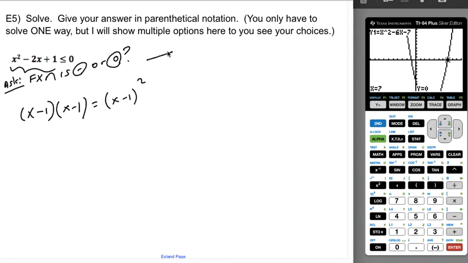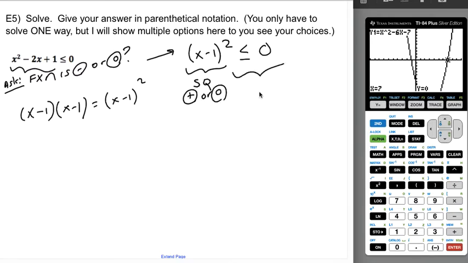So there's a shortcut to this particular trick problem if you see it. This is a square, which means that it is positive or 0, right? And this is asking you, when is it negative or 0? Well, the only time that that's going to be true is at the moment when it equals 0, because positive is not the same as negative. So the only time that a positive or 0 is less than or equal to 0 is at the moment when x minus 1 is 0, which would be at x equals 1.